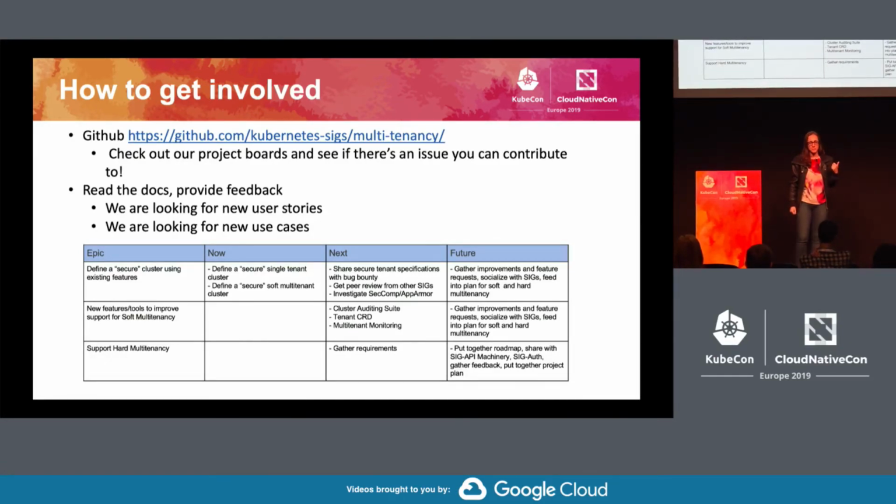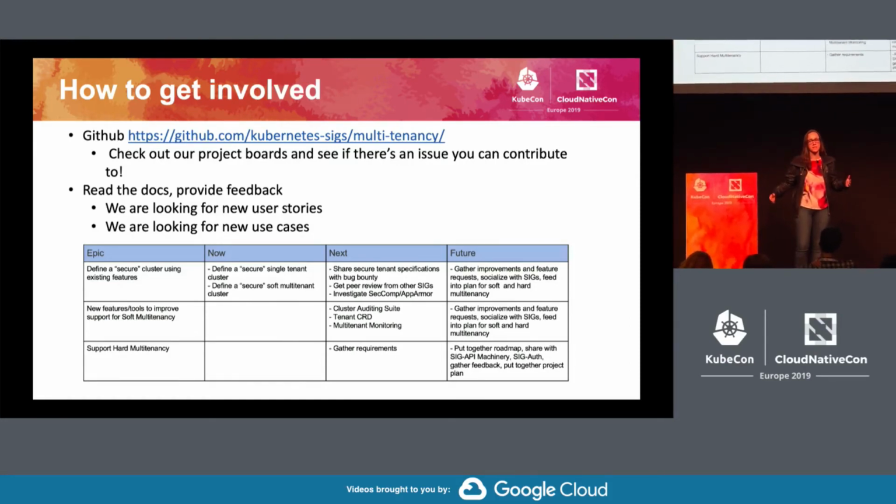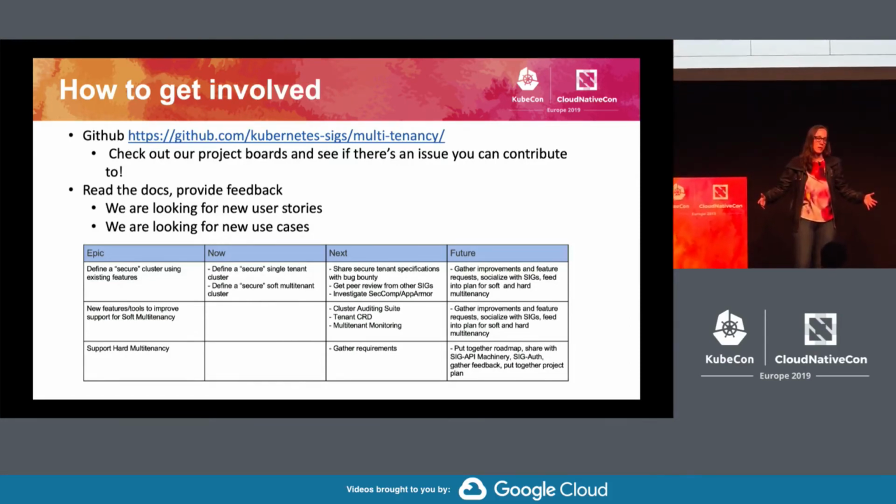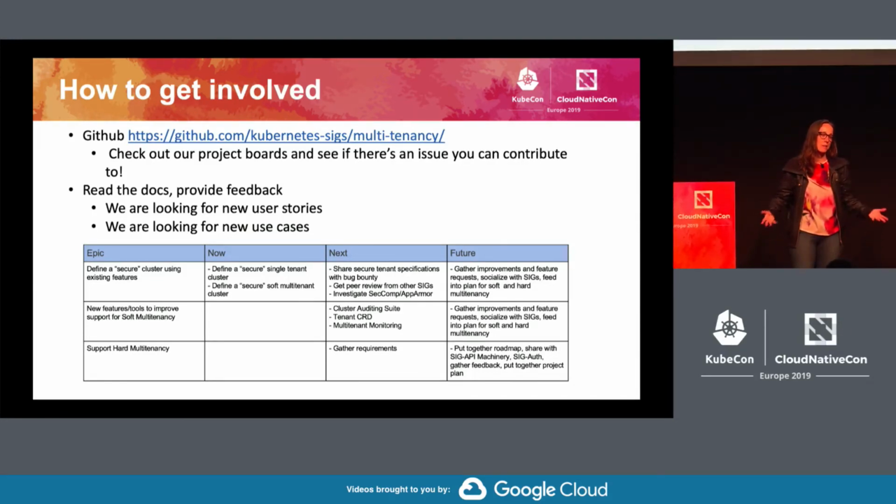I would say ideally we could get pretty far before the next KubeCon in San Diego, but as far as guaranteeing hard multi-tenancy available, that's going to be a lot of coordination between the SIGs and potentially there's some argument about whether it's even needed, so that's going to be probably 2+ years out, I would guess. But it really depends on the demand from the community. If the Kubernetes community decided tomorrow this was their number one thing and everybody had to have it, then it would happen much faster.